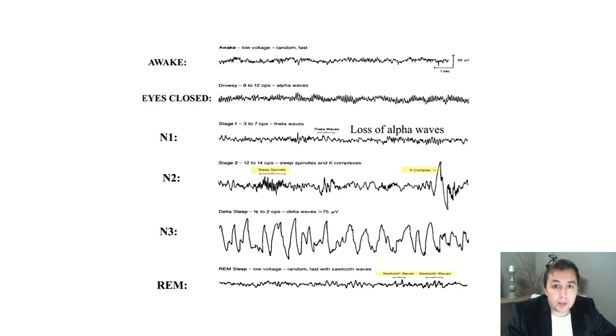Okay, so to summarize these findings, I'd like to remind you that even during wake, our EEG can look very different depending on whether our eyes are open or closed. So during sleep, stage 1 is characterized by a loss of alpha rhythm, and stage 2 is characterized by two features, namely sleep spindles and K-complexes. Any EEG you see which has one of these two features is by definition stage 2 sleep. Stage 3 is characterized by slow oscillations in the delta wave range, which is less than 4 Hz. And then REM sleep, which is the one on the bottom of the slide, looks very much like an awake EEG, where there is a low amplitude, mixed frequencies that is usually desynchronized. Another feature of REM sleep is sawtooth waves, which you can see here on the bottom of the presentation.